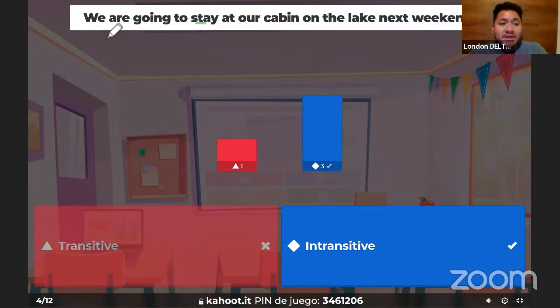Ahora, we execute the verb, but the verb still talks about us. El verbo stay no habla de la cabina, sino habla de nosotros. ¿Por qué? Porque la cabina no se queda. Nosotros nos quedamos, right? So stay is talking about we. Is not talking about cabin. No habla acerca de cabaña, sino que el verbo stay aplica a nosotros. Applies to we, applies to us. Okay, any questions? Okay, let's move on.